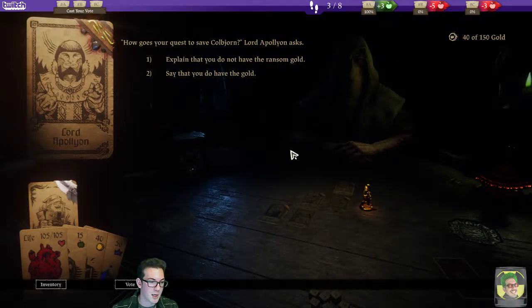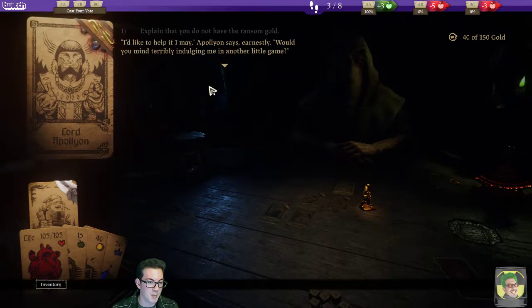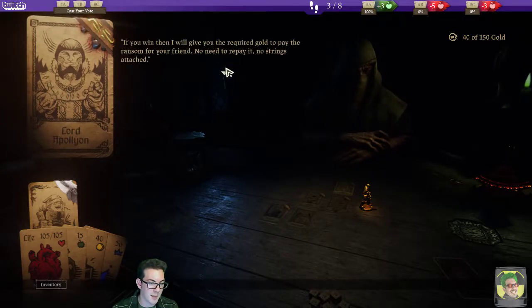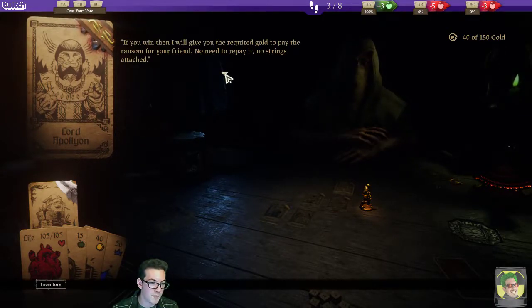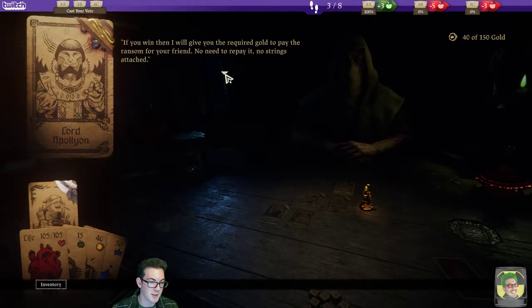Alright. How goes your quest for Kjolborn? Explain that you do not have enough ransom gold. I'd like to help, if I may, Apillion says earnestly. Would you mind terribly indulging me in another little game? If you win, then I will give you the required gold to pay the ransom for your friend. No need to repay it, no strings attached.